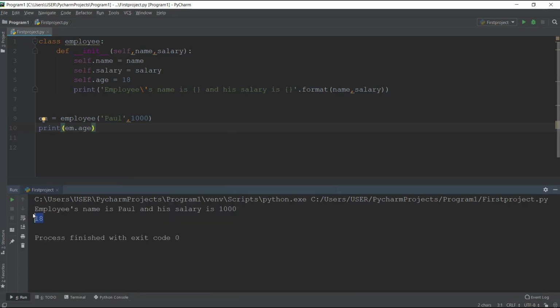It's coming. You see that? It immediately prints out 18. The reason is because this is under the constructor method. So you can see that the constructor method helps us to print out things immediately without waiting to declare them. Even if this age is not passed into this method, it's still printed out because it is under this constructor method, and we didn't pass it in as a value. So go ahead and check it out, play around with it, and make sure you're getting results.